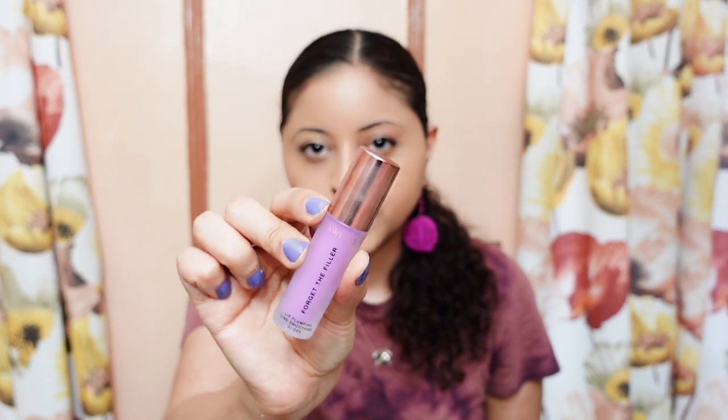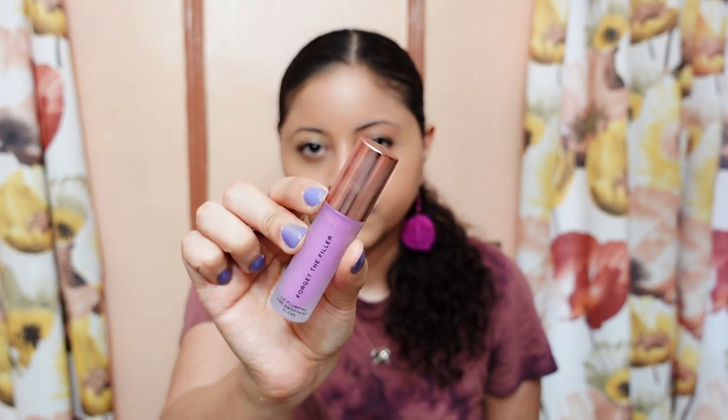This is the lip gloss. I have my phone and I'm going to read you guys the claims about this lip gloss. It claims it is long-term softening and hydrating with plumping benefits. It has hyaluronic acid, which is supposed to make lips feel pillowy soft, and it has shea butter, which is supposed to hydrate and soothe the skin. And it's cruelty free.